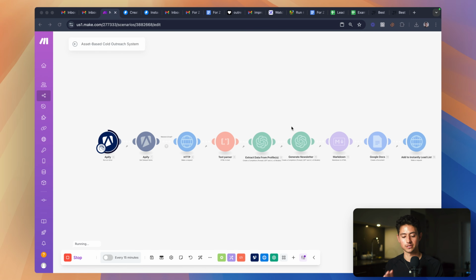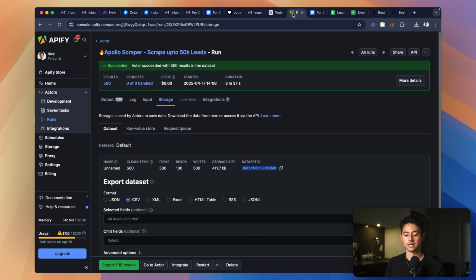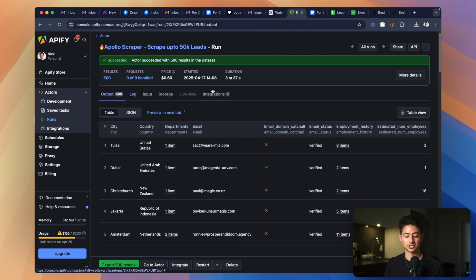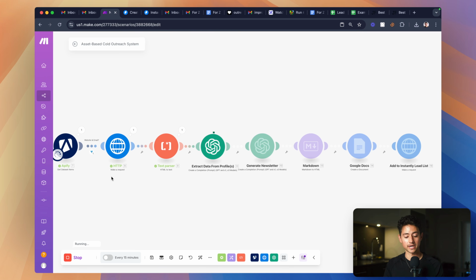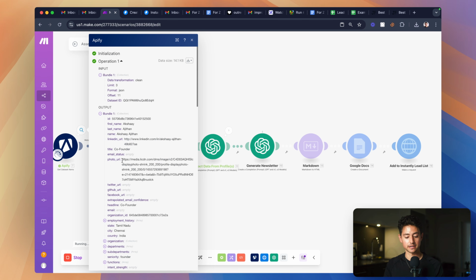This is what the system looks like. We're starting by scraping an audience on Apify using the Apify run an actor node. What this is doing is going out on Apify and scraping a web service called Apollo, which gives us a big list of email addresses, first names, last names, websites, and everything that we need to run a successful campaign. From there, we're getting all that data using the get dataset items node.